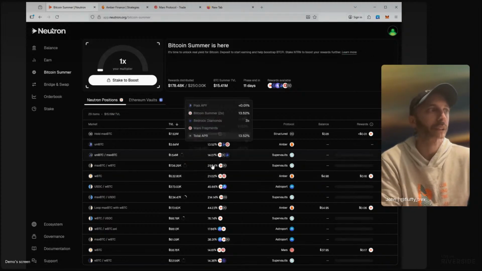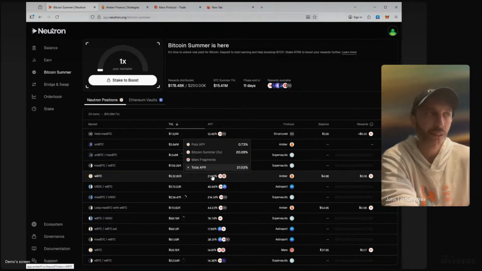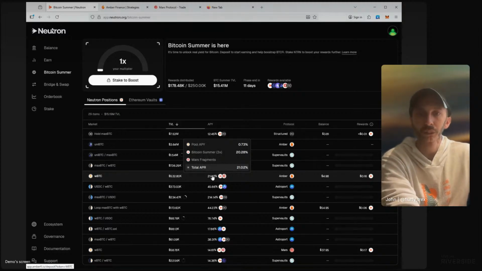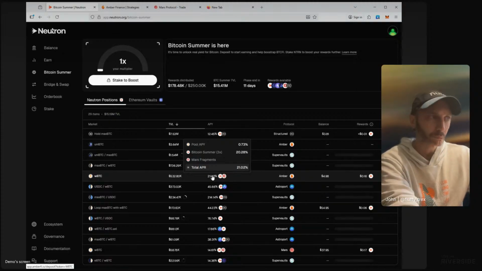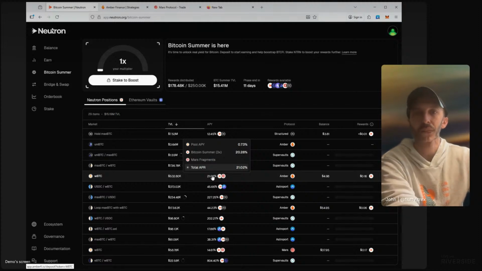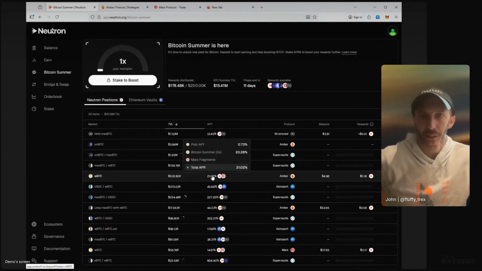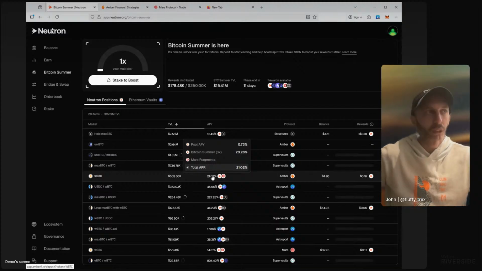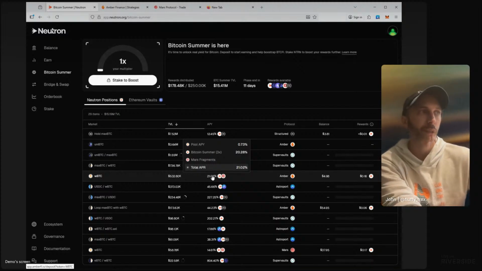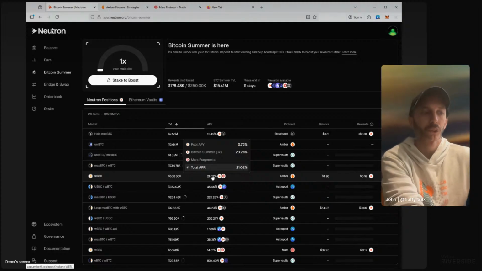You can learn about the campaign, but the main constraints are each phase is 2 months long, so 60 days, and you need to keep the funds in the campaign until the end of the phase, and that will allow you to claim the rewards. So if you deposit and then remove 10 days later, whatever you earned for those 10 days is forfeit. And so it's a soft lock mechanism where you'll forfeit your rewards, but you can withdraw at any time. So your funds are not locked in the protocol. The other stipulation is when you go to claim your rewards, you'll have 3 options.